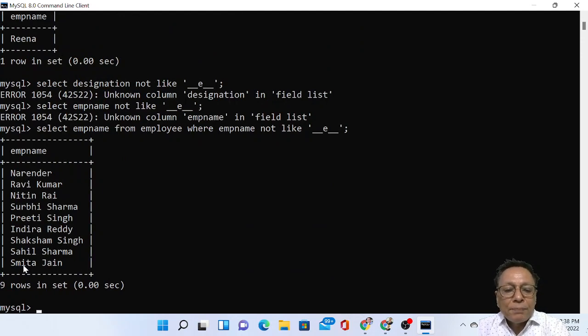So except Rina, all the names will be displayed or selected. So this way we can use like and the wildcards, percent and underscore.